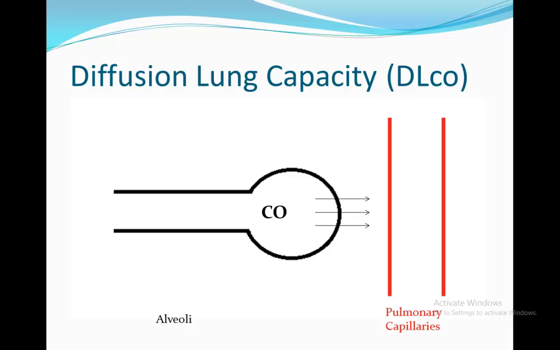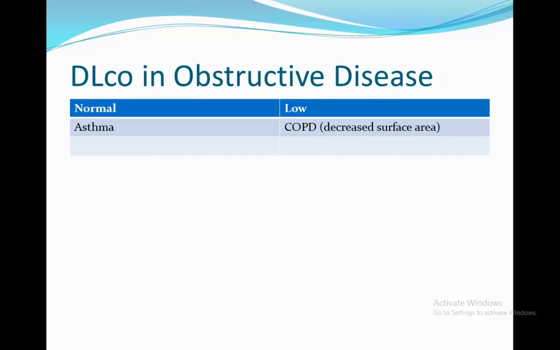Carbon monoxide will normally diffuse without any difficulty in a normal person, but if the person has some kind of lung pathology like lung fibrosis, it will make it difficult for carbon monoxide to pass into the capillaries. Not all restrictive and obstructive diseases are pulmonary, so we use this test to help identify the cause. Obstructive diseases are divided by DLCO level: asthma has a normal DLCO because the problem isn't with the lung itself but with the constricted bronchi, having no effect on oxygen diffusion in the alveoli. This gives an abnormal spirometry and abnormal AA gradient, but the DLCO remains intact.